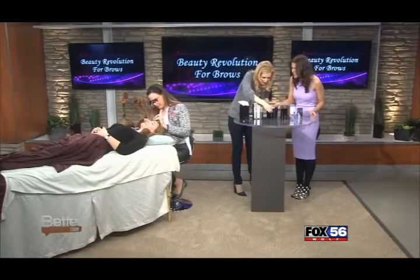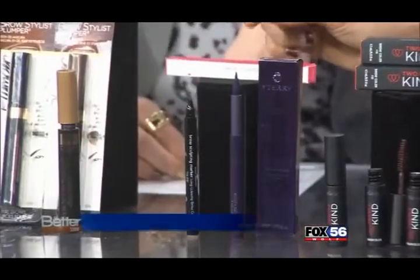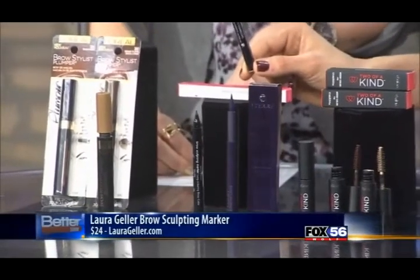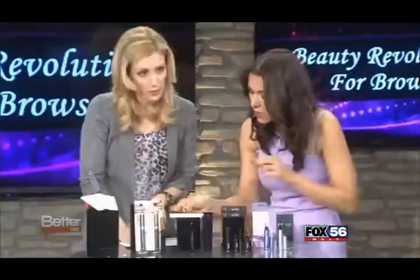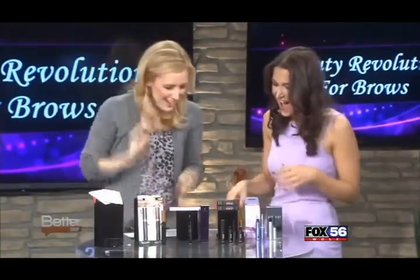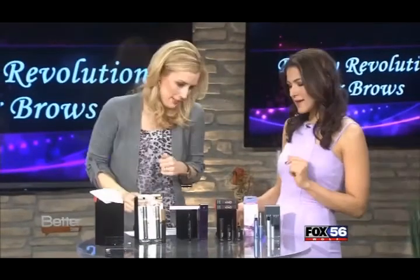This is a cool one, too. This is also very fine. This is great. Yeah. Exactly. This is almost like a calligraphy pen for your brows. This is from Laura Geller. It has a tri-tip applicator. Really helps to mimic the look of brows. So you can see there, that's really cool. This one from By Terry does the same thing. It's not going to flake off, which is what I love about the marker options. Because sometimes, you can rub it off, you can flake it off, and then you don't want anyone to know that you don't have eyebrows. Tint, too. You want it to sometimes match your hair color, and it's always happen.